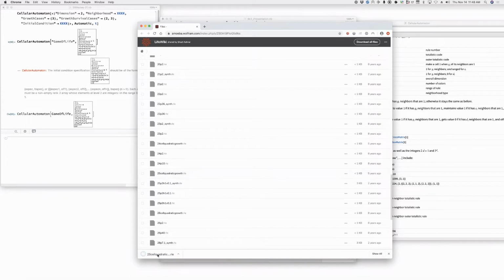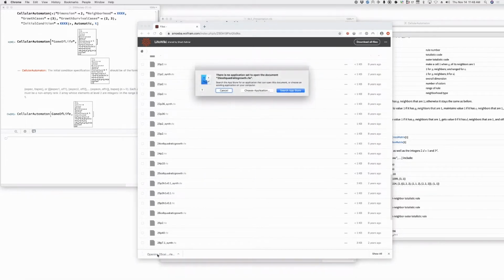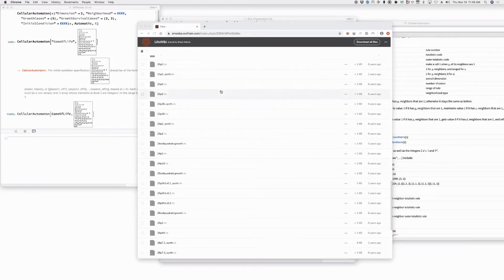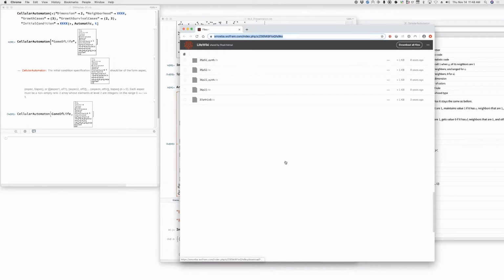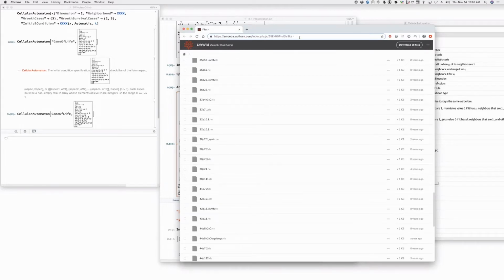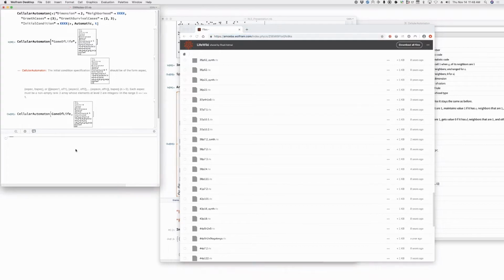Okay, so let's open a typical one. What's this going to open in? Who knows? Oh, great. Okay, well, what can we open this with? I guess we can just import this from the file. This is kind of a yucky thing to do. We could try saying file names here.